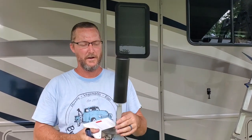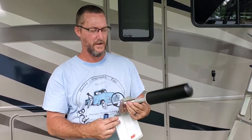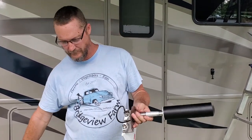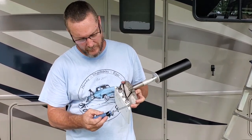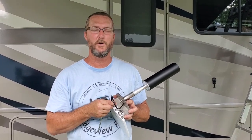All right, so I'll put the assembly together. We put the antenna on, ran the wire through the hole and down through this hole. I'm going to line it up so it's facing the front — I torque that screw down and it's tight. Then the plate assembly screws to the three spots; got them torqued down. The mounting plate has dried for 24 hours — we're ready to put it up on the roof.